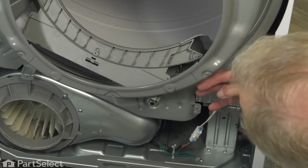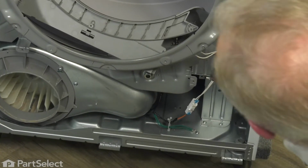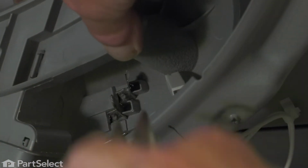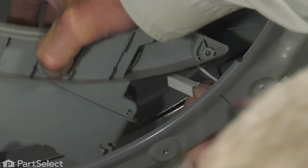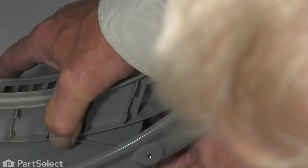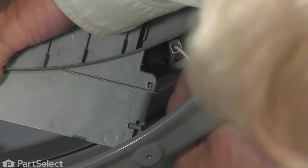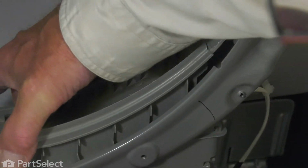We'll first of all reconnect the wire harness to the sensor bars. So using our needle nose pliers, we'll grasp those connectors. You may need to tilt that forward as you insert those terminals onto the end of the sensor bars, and then just tilt it back and make sure that they're firmly in place. And we'll drop it down into the opening.